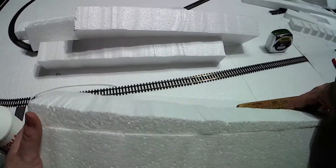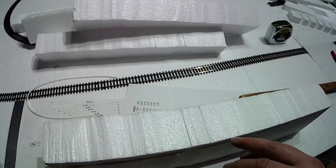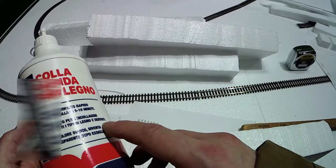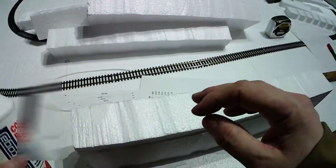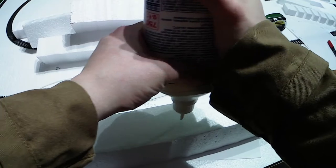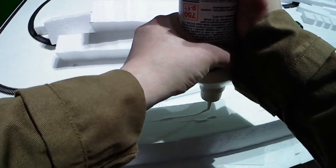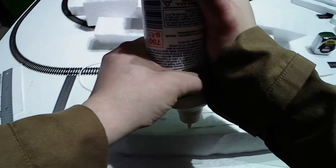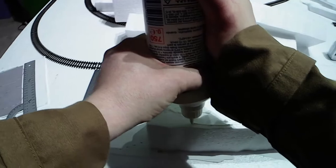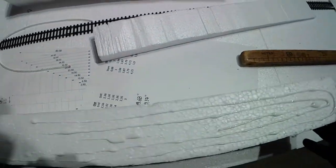Now, let's glue those two pieces of styrofoam together in order to get the final result. I generally use some vinylic glue because it is very effective and it dries very quickly. So, let's pour some glue. Here we go. Just a quick way backward and forward a few times, like this. Another time, right there. Okay, final. Then let's grab my glue brush.